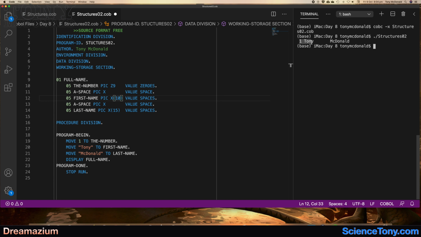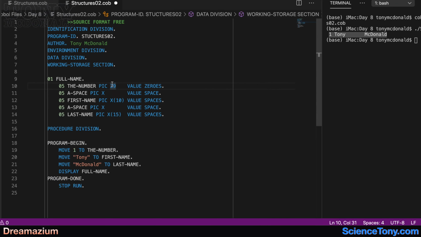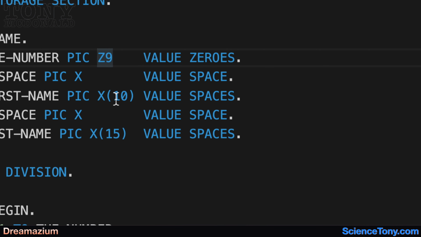It prints 1, Tony, and McDonald. It doesn't print 01 because I've put a Z in there. That's all. I put a Z in that bit there, and these I've shortened.